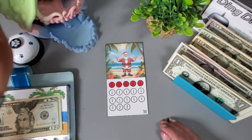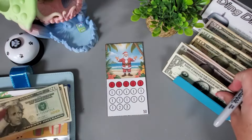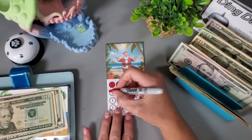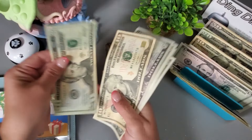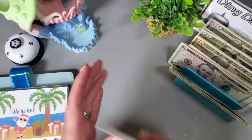This one is a freebie from Lisa at Lisa Grateful Me, and I'm going to go ahead and roll a dice to see how many we're going to save. We got a three, so we'll pull three dollars — one, two, three — and I'll get three numbers colored in. We have $38 in this challenge.